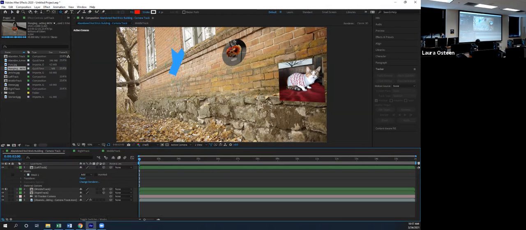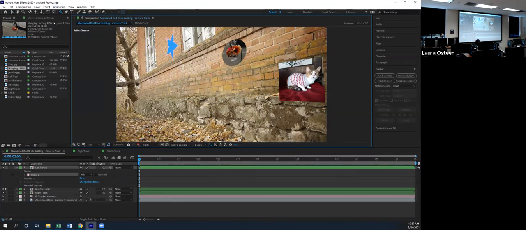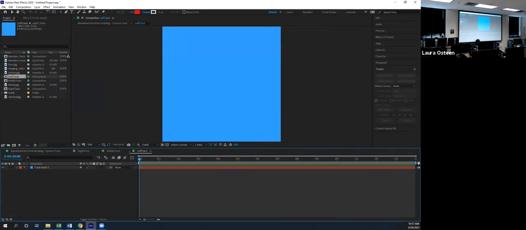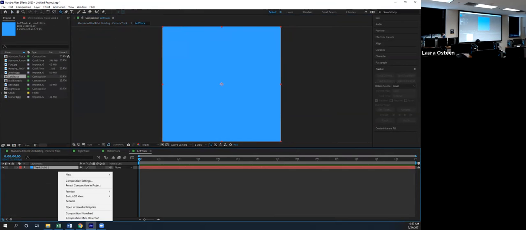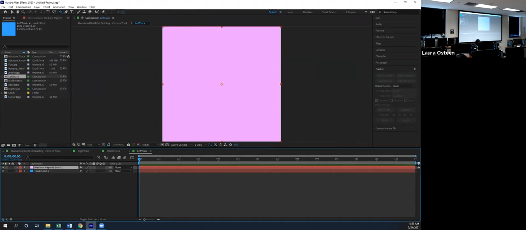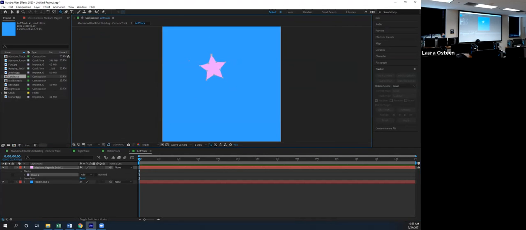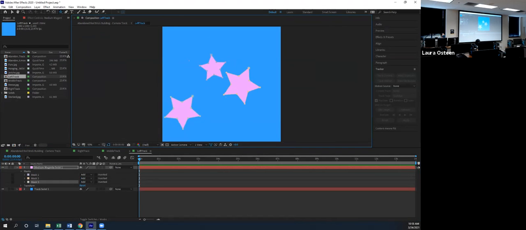Open this up. Move my mask. So I've got a little star here. I'm going to dive into this a little bit. And instead of changing this track solid to be a different image, I'm actually going to leave it this solid. And I'm just going to add a new solid to it. And I'm going to change its color. And then inside of this one as well, I'm going to add another star. So there's a smaller star, another star, another star.